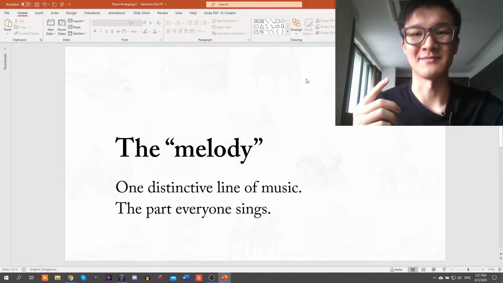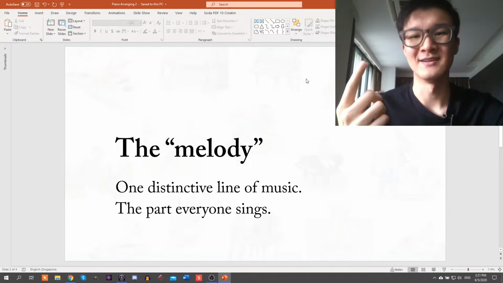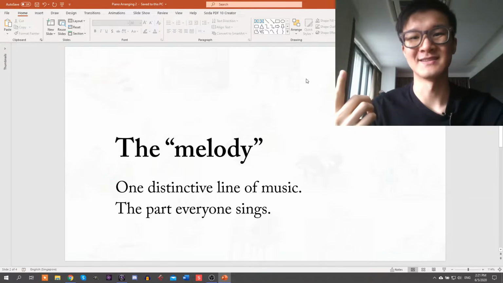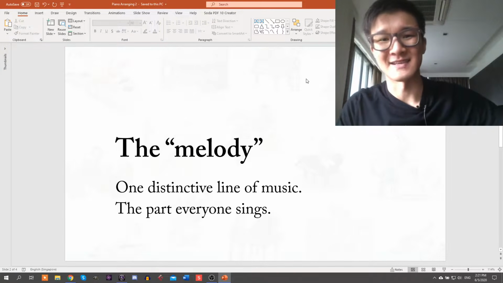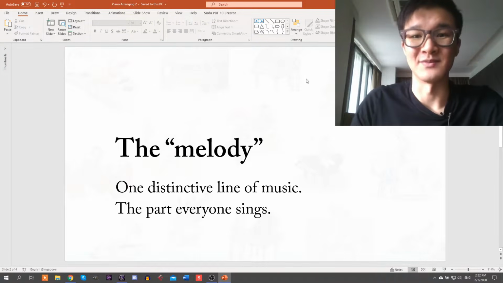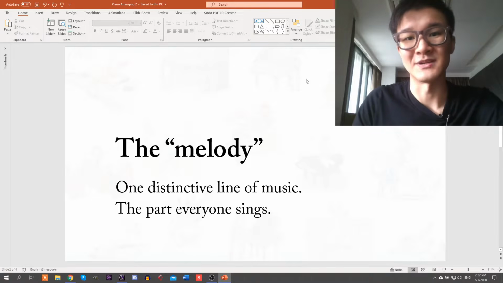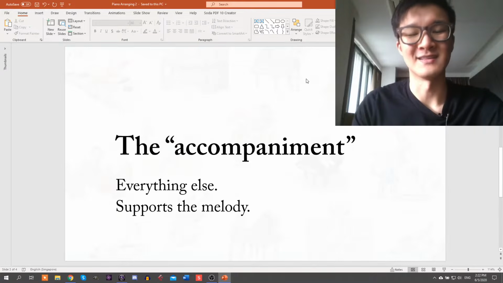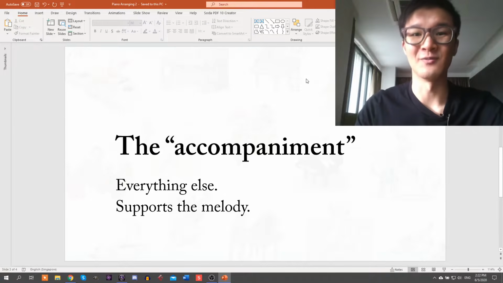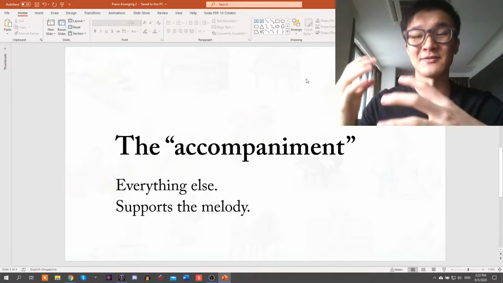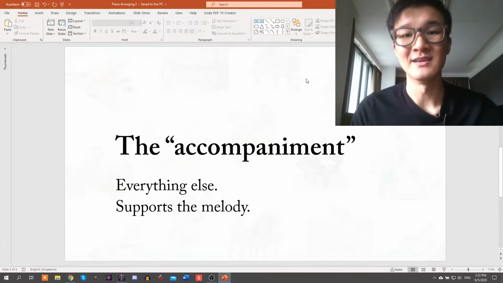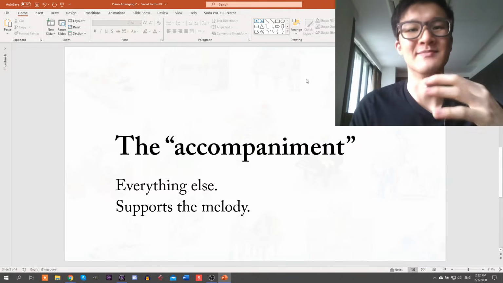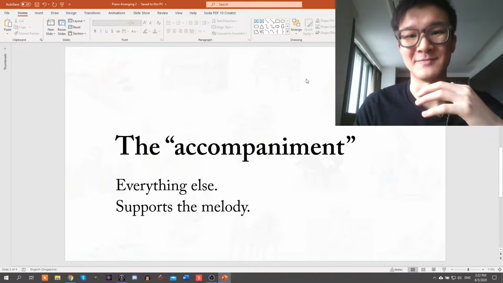But we all know that music with only one line or just one note and nothing else can be quite boring, which is why over time, I guess, and throughout the development of music, from vocal music in the church to instrumental music in chambers, we have now accompanied music. Along with melodies, we have different parts that support the melody, and essentially, very crudely, any part that is not the melody forms a part of the accompaniment.